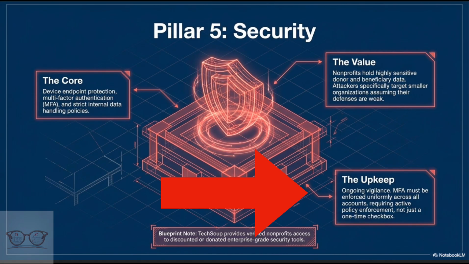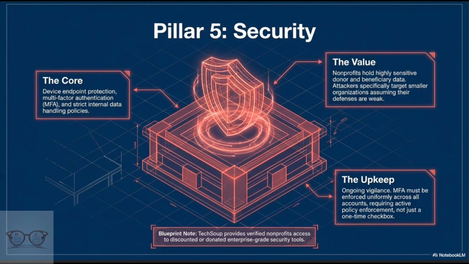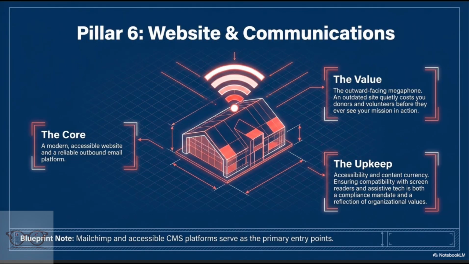Security capabilities in Google and Microsoft are pretty robust. Applied thoughtfully, they may meet the needs of many smaller nonprofits. The software companies also offer decent security. If on spreadsheets, set up security on files. When you need more security, TechSoup is a useful resource. Don't skimp on this pillar. Moving on to Pillar 6, website and communications.